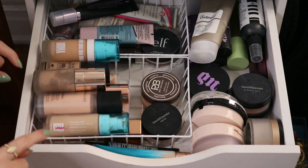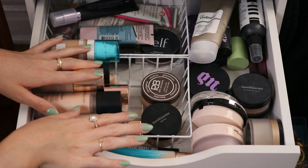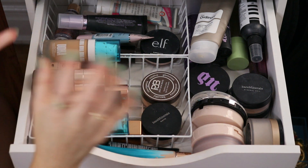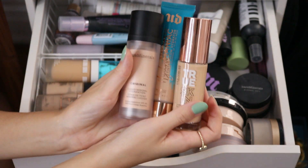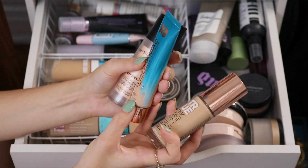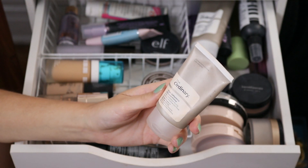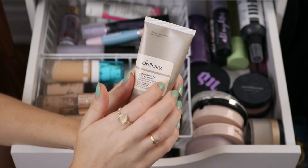So I worked hard to get this foundation drawer organized, but look at it now — it's a little more packed than I like. I really need to finish up that e.l.f. one and make more progress. I'm going to put all three new foundations I mentioned back in the basket to get more thoughts for a review roundup soon — the Bare Minerals Original Liquid Mineral, the Urban Decay Hydromaniac, and the Catrice True Skin. For primer, I'm going to put this one from The Ordinary back in — I'm really close to being done with it, which would be great. Oh, this moisturizer is not supposed to be in here — I'll put this primer in instead.